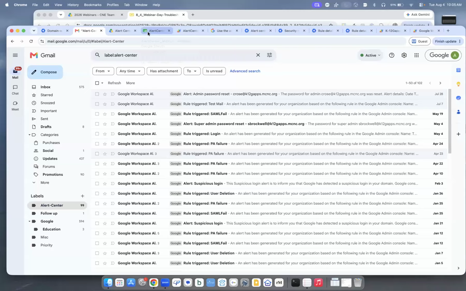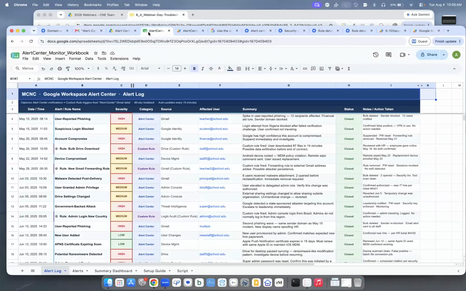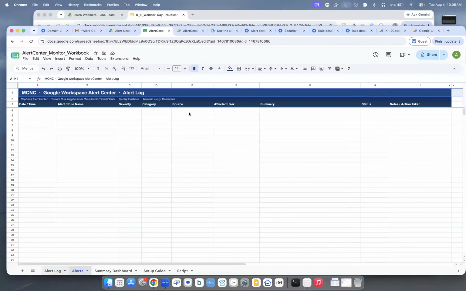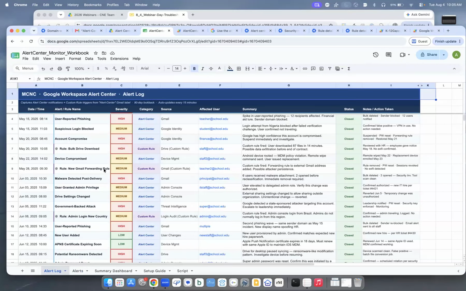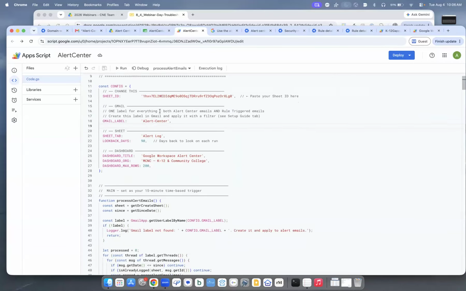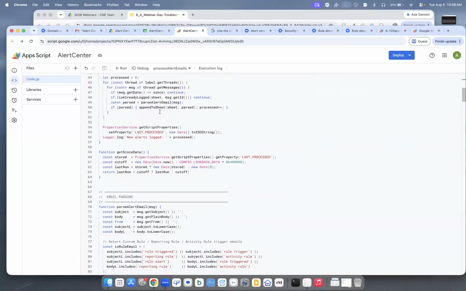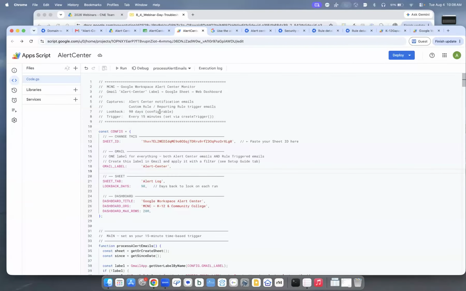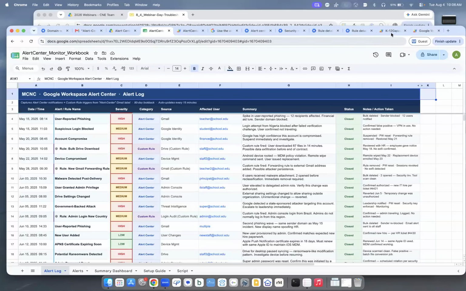Now, what I also have set up is a Google spreadsheet that can go out and pull all of my alerts into my spreadsheet. Now, this is fake data right here, but just to give you an idea of what you can do, I've got this preset up to show you. There's a Google script in the background that goes out, pulls all of my alert data, and dumps it into the spreadsheet for me. I will make this available to you if you are interested. I fully believe in sharing information out there with our folks.